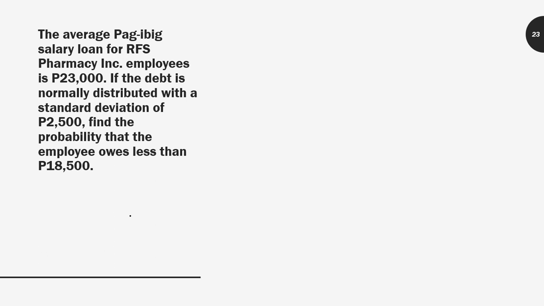So ang tanong dyan is, ilan ba, or what is the probability na ang may mga utang na employee from RFS Pharmacy is less than 18,500. Okay? So para hindi kayo maguluhan kapag magso-solve na tayo, lagi nyo unang gagawin mga anak is to list down all the given na makikita nyo po dito sa word problem natin. Tatlo lang yung hahanapin nyo dyan, which is x, or this is the value.